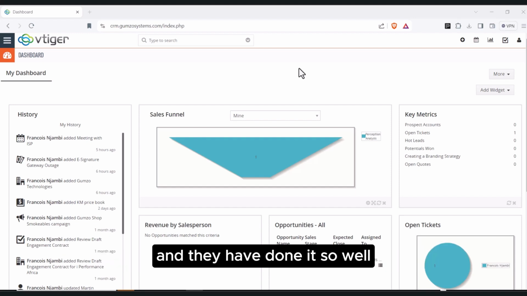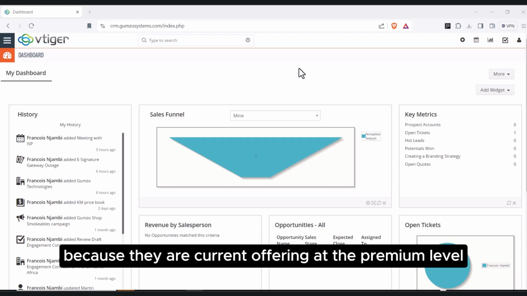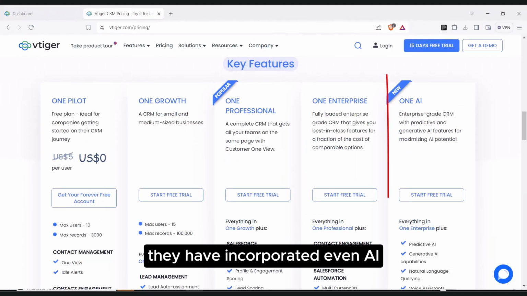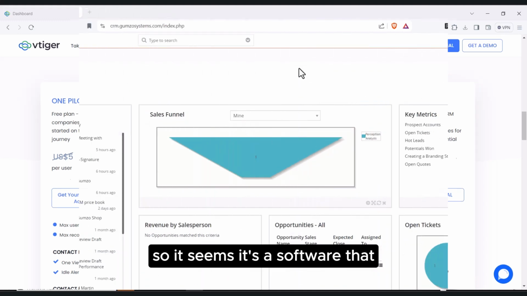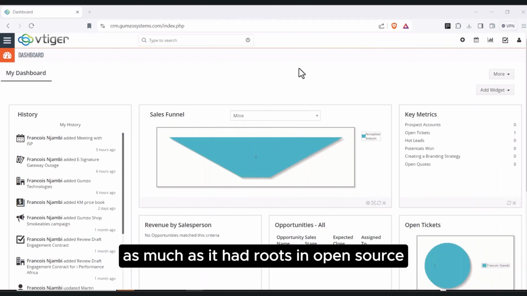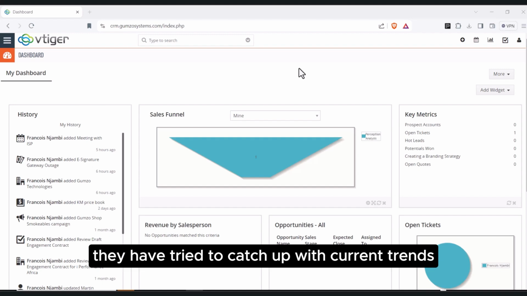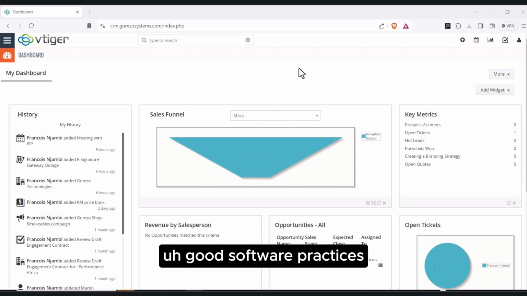And they have done it so well because their current offering at the premium level even incorporates AI. So it seems it's software that, as much as it had roots in open source, has tried to catch up with current trends and good software practices.